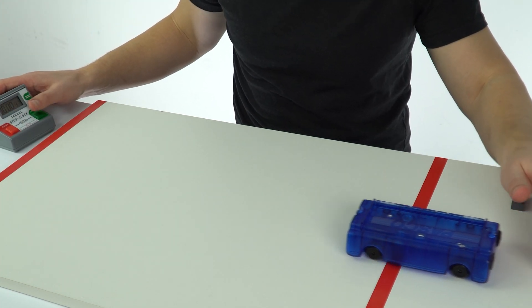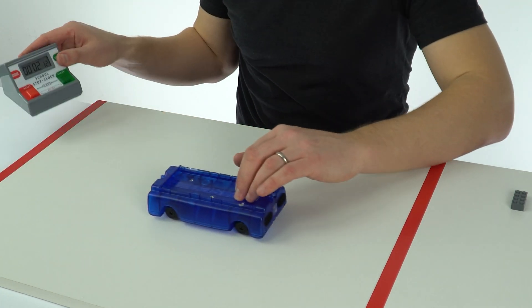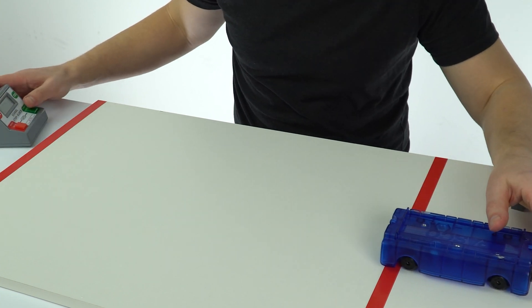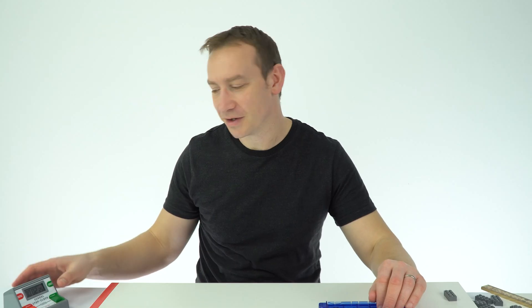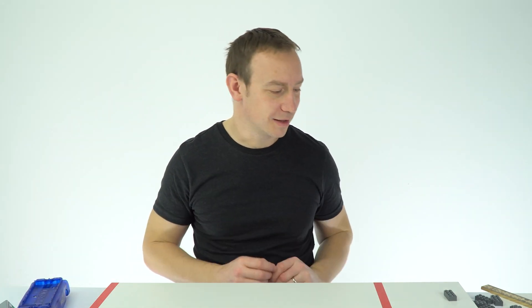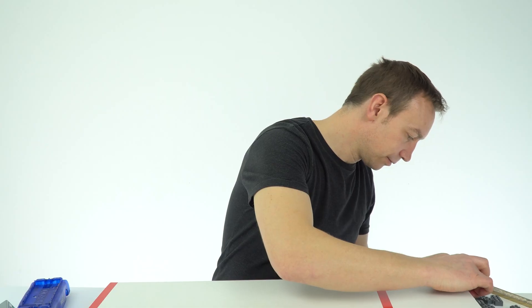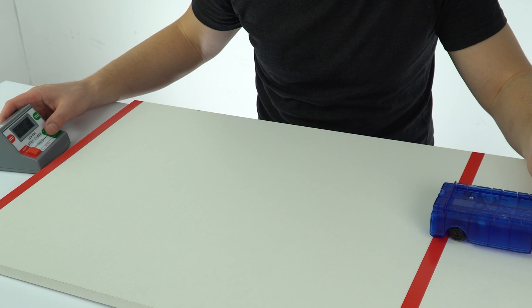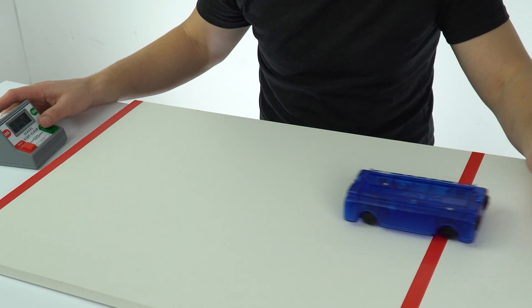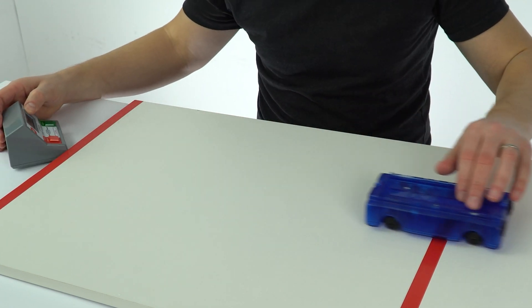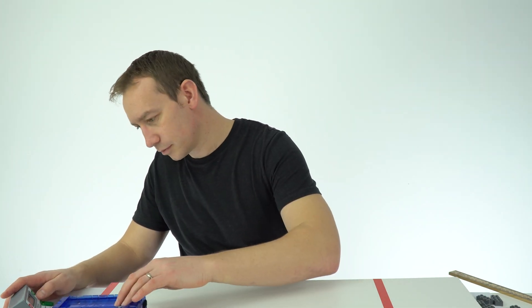For my second value I got 2.12 which is pretty close to my first one, and the third set of data I got 2.25 again just like the first one. So I've got three bits of data for when we have the ramp at that height. I'm now going to add another bit of Lego on each side. The height is 16mm that time so we can now take some data for this height. I had a time of 1.85, so less than before because it's going to be travelling quicker. 1.81 and 1.75, so I'm just going to keep repeating the process.